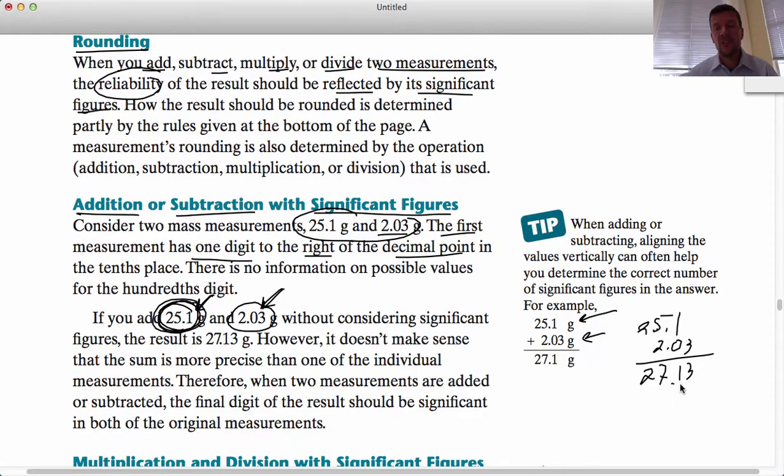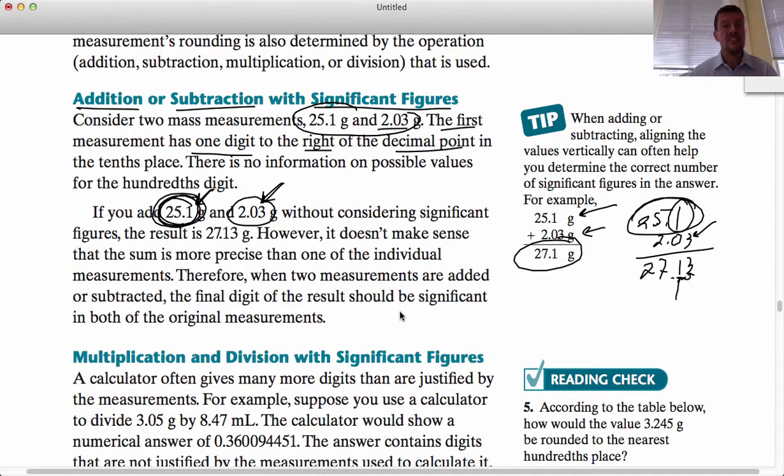But you are then going to have to realize I can only have this answer to the nearest tenth because that's what this measurement was. I can't have it to the nearest hundredth. My answer can't be more precise than my least precise measurement right there. So I look at my 1, I need to round to the nearest tenth. I look at the number behind it, it's a 3, it's less than 5, so I round to 27.1. Okay? That's the same thing with subtraction. You can't have it more precise than the least precise measurement. So whatever the least precise place value is, that's what you have to round off to.